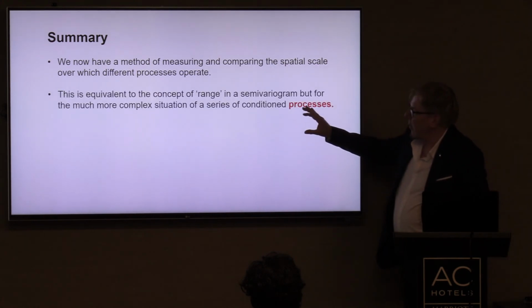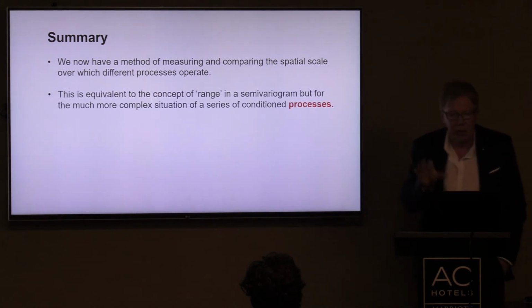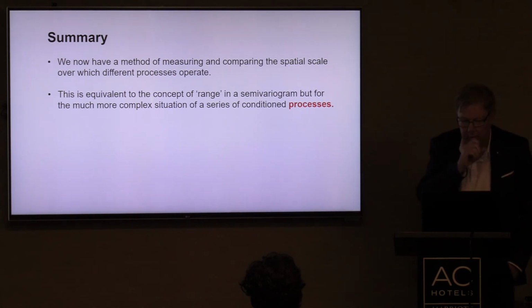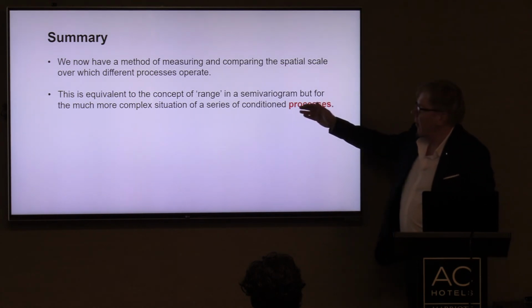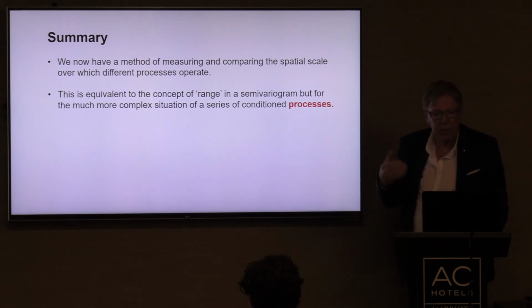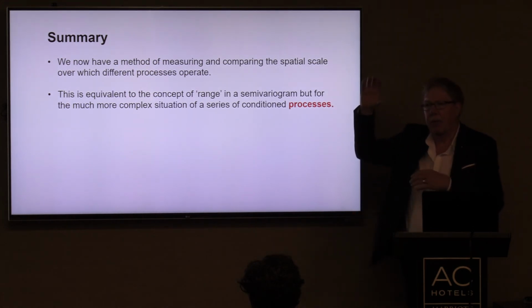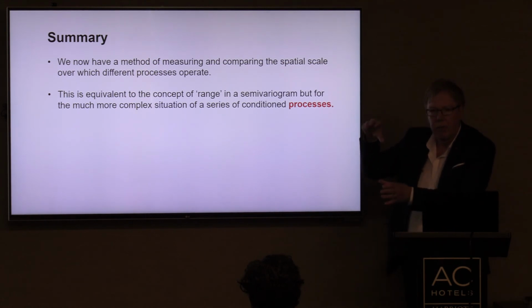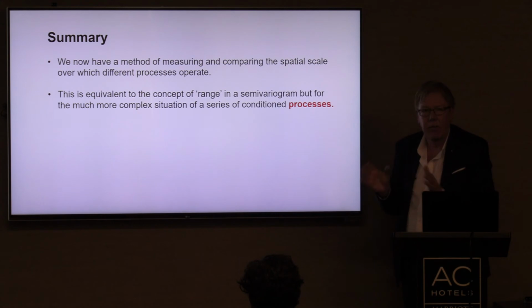And it is equivalent to the concept of range in a semi-variogram. But obviously, for the much more complex situation where we have a series of conditioned processes, we're not talking about data now, right? Data up here, processes down here. We're trying to get at what these processes are and how or if they vary over space.